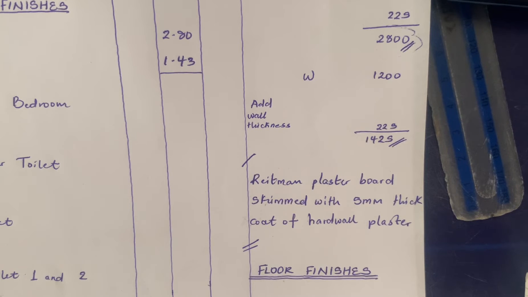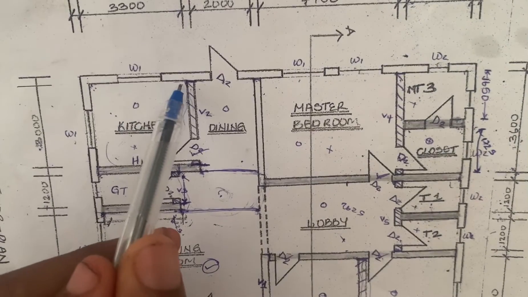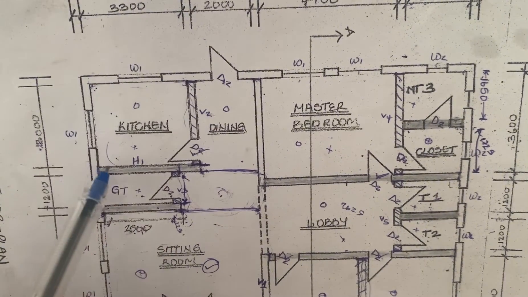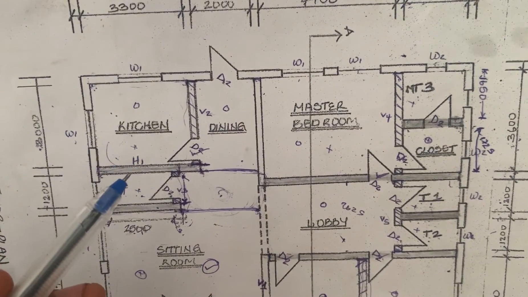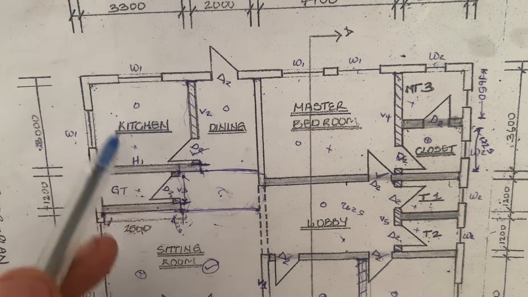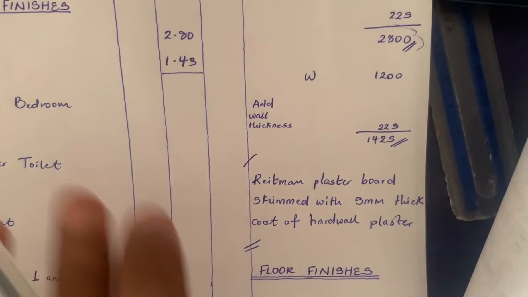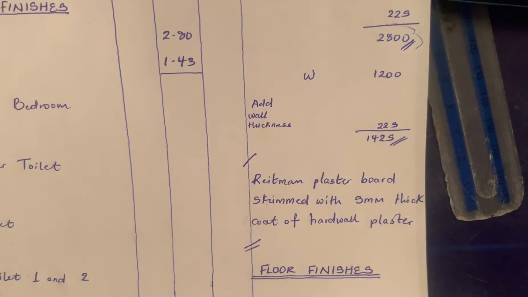The floor finishes calculations are very easy once you've properly and accurately calculated for your ceiling finishes, because they are basically the same thing. If you look at this plan that we're using, for example the kitchen, the area where the ceiling is placed is basically the same area where the floor is going to be placed. The difference is that the ceiling is on top and the floor is underneath, but they share the same inward dimensions. All you need to do is pick your calculations from the ceiling finishes and reuse them here in your floor finishes.